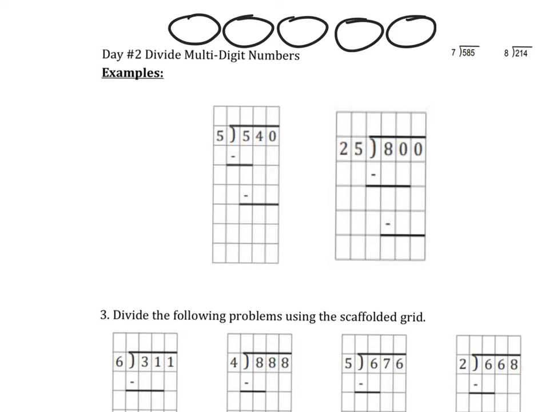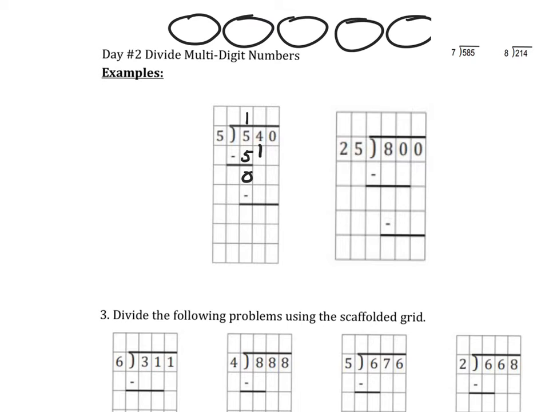Well, let's do the math here. So we say 5 goes into 5. So right away I say, how many 5s fit in this 5? And we know that that's 1. So 5 goes into 5 once. So 5 times 5, this divisor times this number. Now it's a factor times a factor that gives us a product. So 5 times 1 is 5. 5 minus 5 is 0. And now we have to bring down the 4.